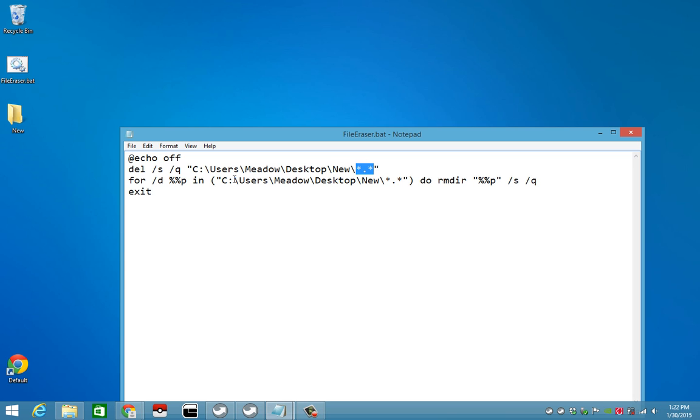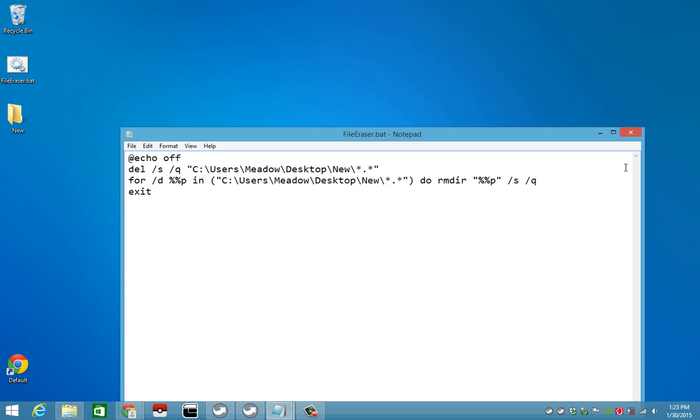And this part right here, what this does is it deletes everything that has extensions, like .txt or whatever files you got inside that folder and all the subfolders inside that folder. We're gonna go to the third line, which is basically for deleting the subdirectories or the folders inside this folder, the main folder, and just copy and paste all this, or just copy it by looking at it on the screen. And the last line of code is to exit. So basically, once all the codes are executed, then it's gonna exit right away.